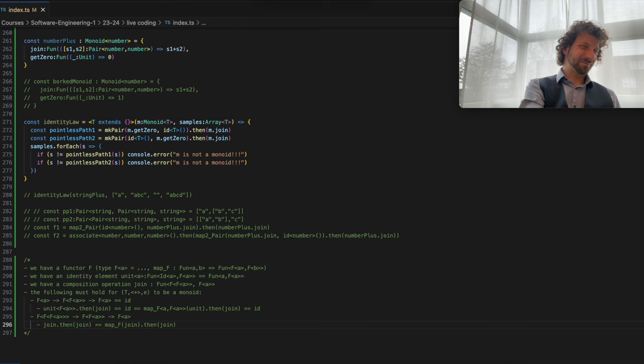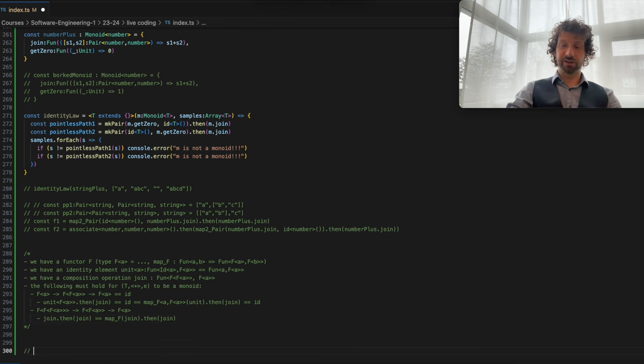All right, this feels abstract, and it also is. That's why in the second course of software engineering, we're actually going to rephrase this in category theory, and we're actually going to see that this is easier to talk about in a more mathematical framework. But for now, we're going to see a few examples of monads, or, as we like to say at parties, monads are just monoids in the category of endofunctors.